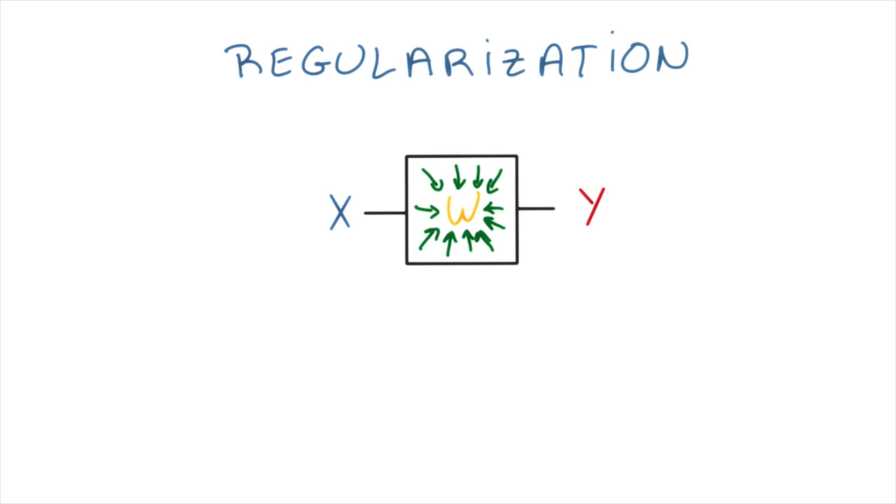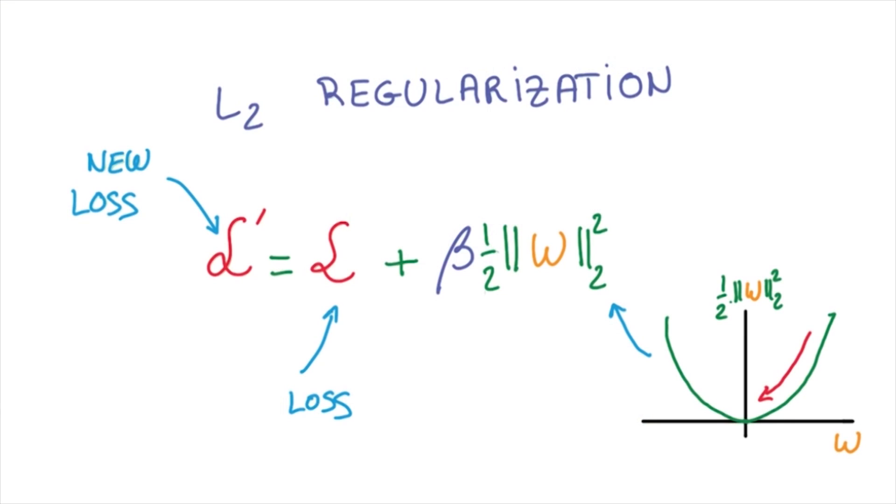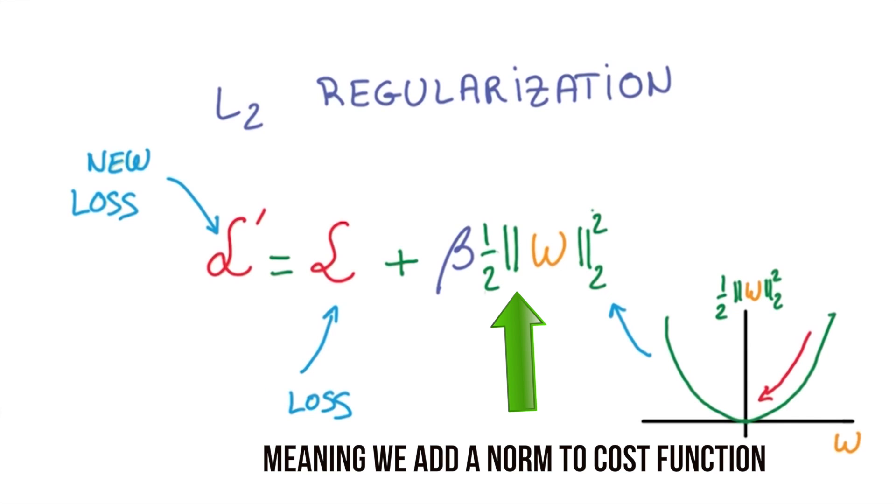Both of these terms are also used in the process of regularization. We train models to fit a set of training data. But sometimes, the model gets so fit to the training data that it doesn't have good prediction performance. It can't generalize well to new data points. To prevent this overfitting, we have to regularize our model. The common method to finding the best model is by defining a loss function that describes how well the model fits the data.